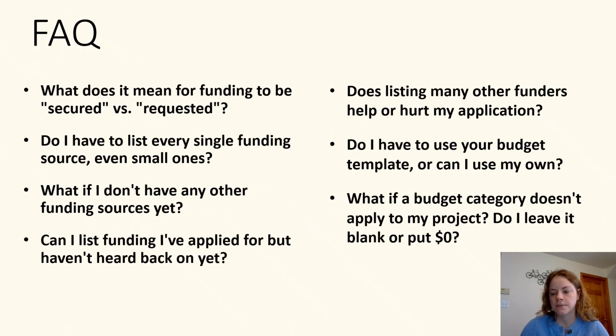Now, on to some frequently asked questions. What does it mean for funding to be secured or requested? Secured means you have written confirmation, a signed agreement, or an award letter. The money is committed. Requested means that you have applied for it or are planning to, but have yet to receive confirmation. Just clearly indicate which status applies to each source.